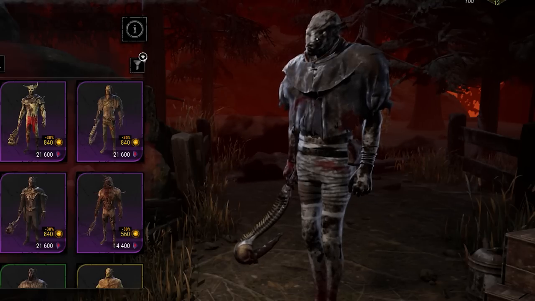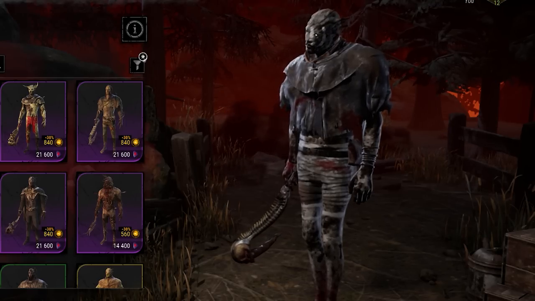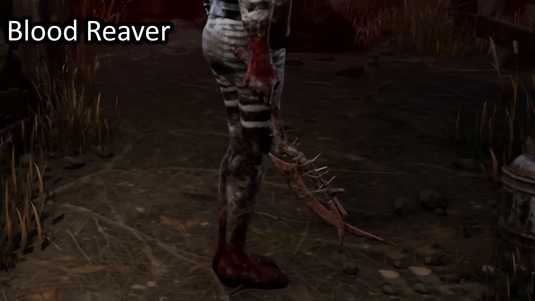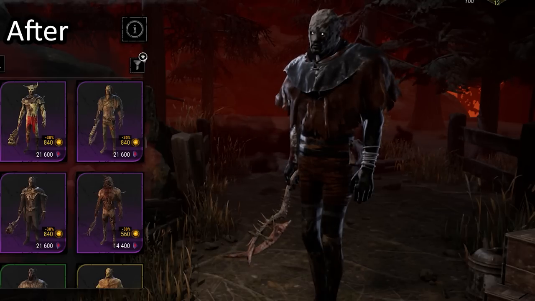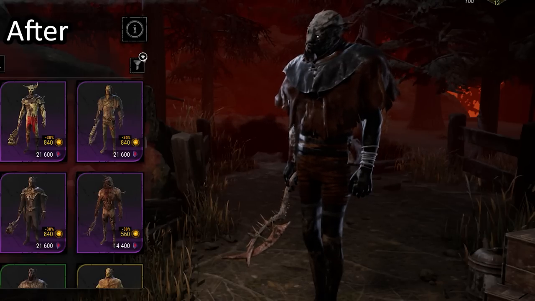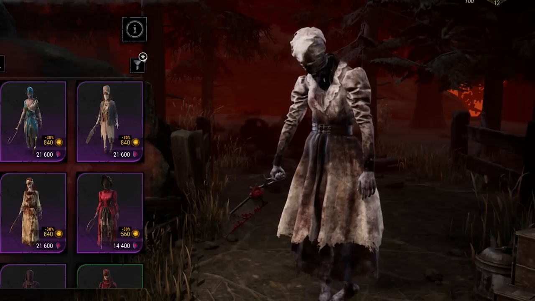Now, Wraith is already wrapped up in some dark threads, but perhaps we can find an even darker set for him. Just look at that difference. A little tar on the cloak, some mud on the wrappings, and suddenly, you might mistake this tall boy for a tree.